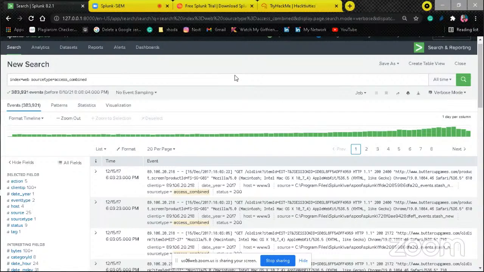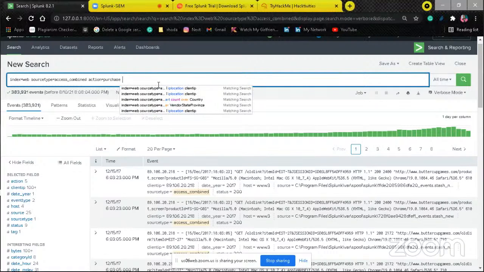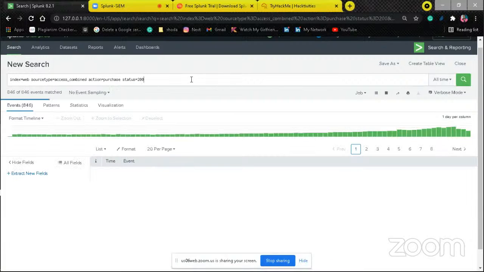The status should always be okay. We don't want to see those who had issues, maybe the server errors. So this is something we can filter out. Let me go ahead and write this command for you. For the purchases, you just have to specify here action equals purchase. And then you can go ahead and watch. For us, we know the web access; we don't want to filter out the host, so we can still use all of them. There's no need for filtering. And then we want to see those who were successful or managed to perform the search, this status of 200. Everybody, I hope you know this is the okay response from the server. So let me first search that.